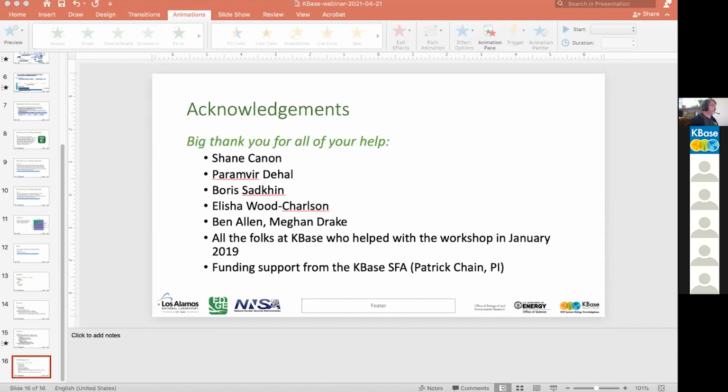Is the database with artificial reads publicly available? Yes, it is. I can find a link to that data set as well. It's in the NCBI. But I can get a link to that and add it to this document as well.